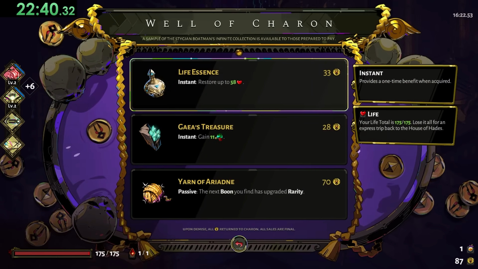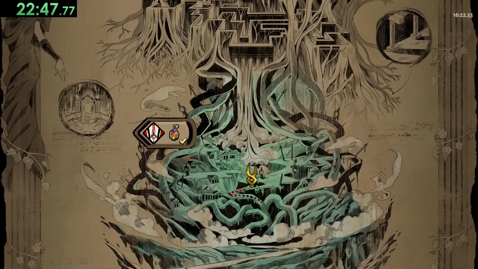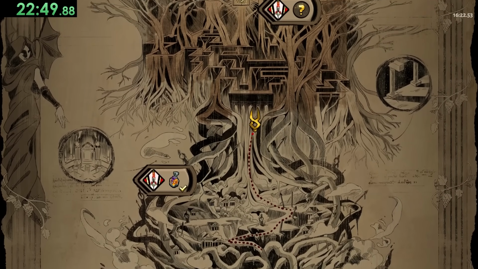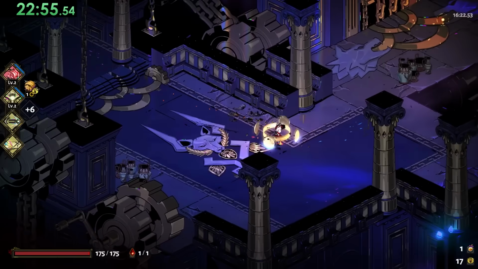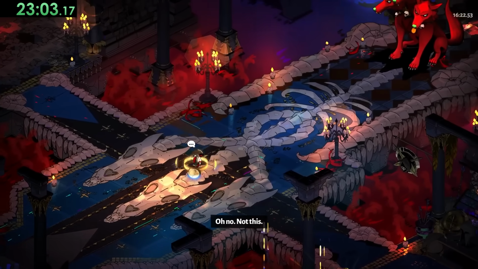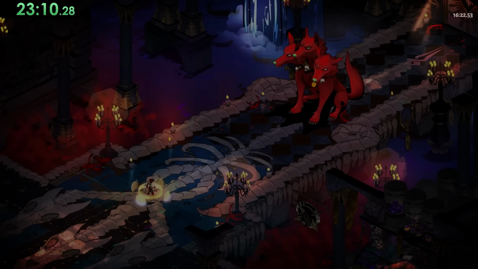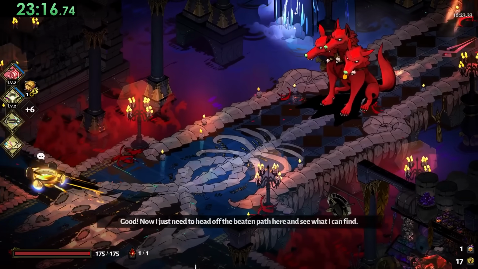We'll check the shop. We might as well take the yarn, which is going to make our next boon upgraded quality. But we are now going on to the very last part of this game with an insane run. So we'll get into this area. You can see we're in the Temple of Styx, and unfortunately blocking our way, there is our puppy dog Cerberus. Now Cerberus doesn't want to attack us, and we don't want to attack him. So instead, we're going to go get him a treat, and he's going to let us go through.